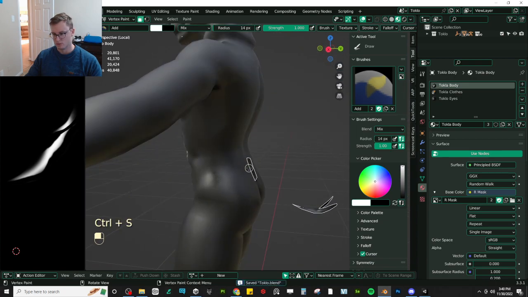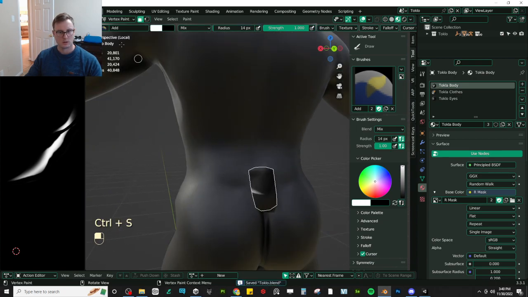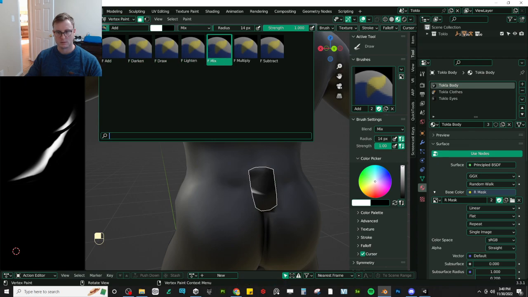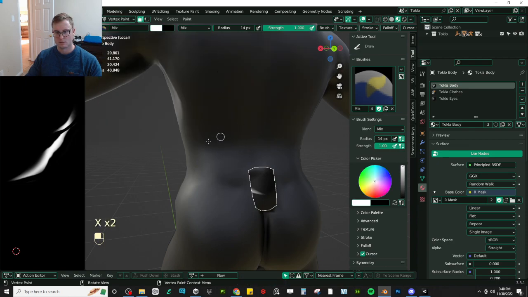Mix. Oh, of course. I'm on vertex paint.